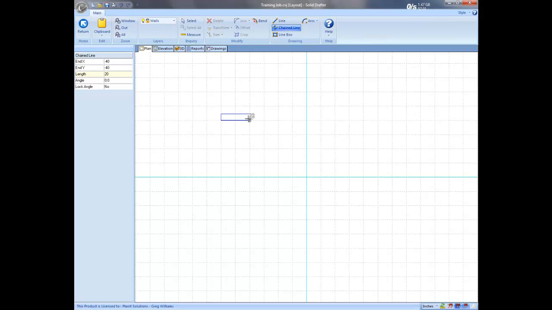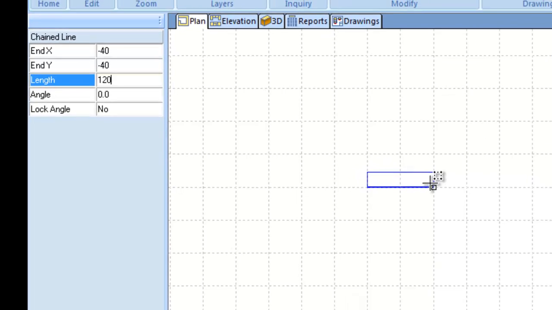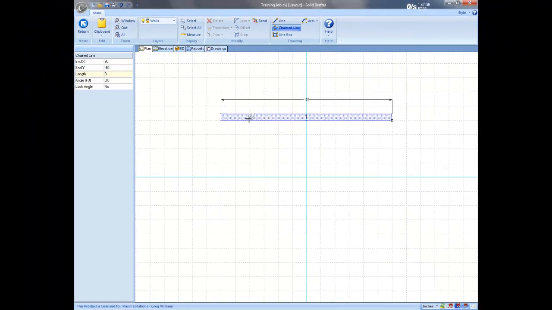direction in which you want the wall to lay out, click or press the Tab button on your keyboard, and then type in the length of the wall. Press the Enter key and the wall will be created. Moving the mouse in the next direction that a wall would lay out, you press the Tab key on the keyboard, type in the dimension of the second wall, press the Enter key, and the second wall will be created.